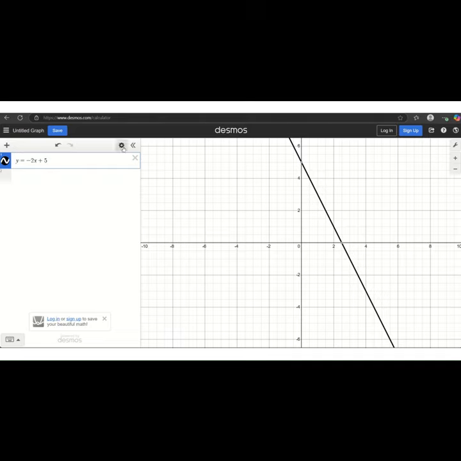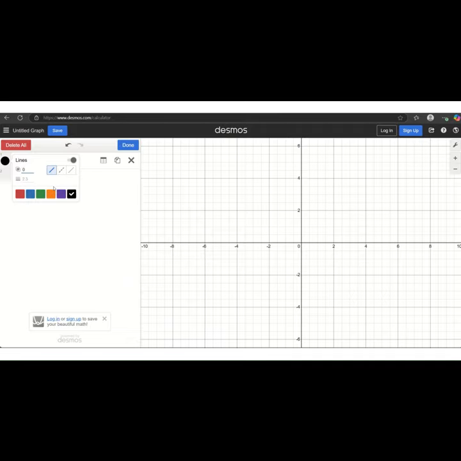Now, the next thing you can do with them is if you click your little gear up there. Now, there's some other icons here that we can talk about in another video, but if you come over here and click on the black circle, it's going to give you options to edit what that line looks like. So one of the things you can do is change how opaque the line is. So it was set at 1, but maybe I don't want it as bold as 1, maybe just 0.5. And you can notice that that made the line a little bit more transparent. If I do a 0.1, you can get a very faint line. So you can change how opaque it is from 0 to 1.